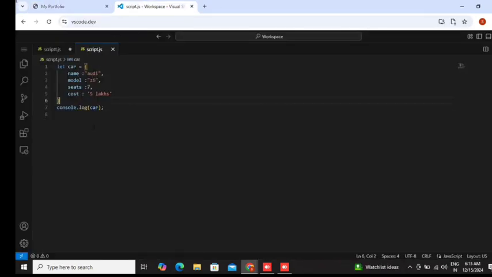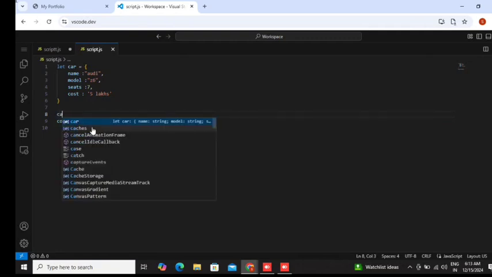Modifying the objects. If we want to add another property to the car object, we have to assign it even outside the declaration of the object.